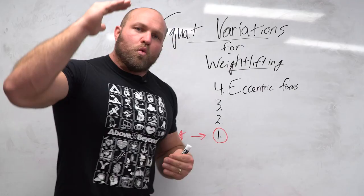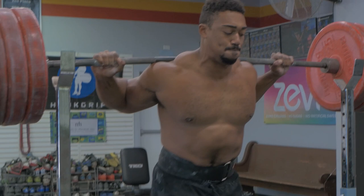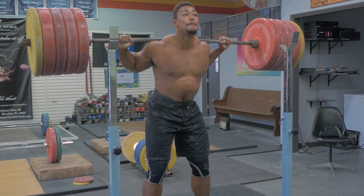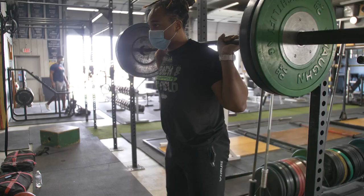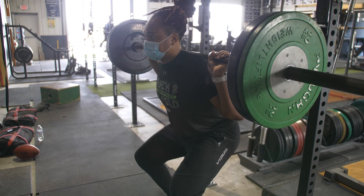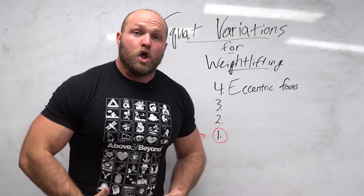When an athlete takes a squat out of the rack, they'll set their feet, fill their entire gut with air, fill up their belly button and chest, and then start the descent. When the descent begins, that is the eccentric portion of the squat. That's where I like to see four, five, six, all the way up to eight second eccentric movements. If we can do eight-second eccentrics, the lifter learns that precise pattern they need to uphold during the concentric portion of the lift.